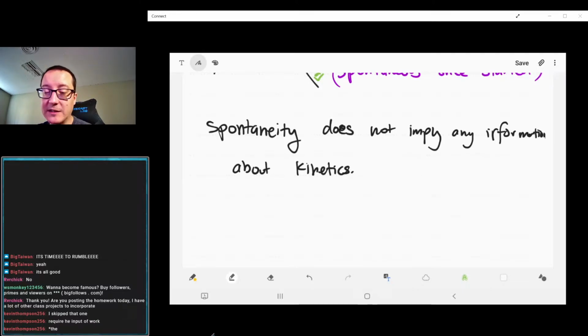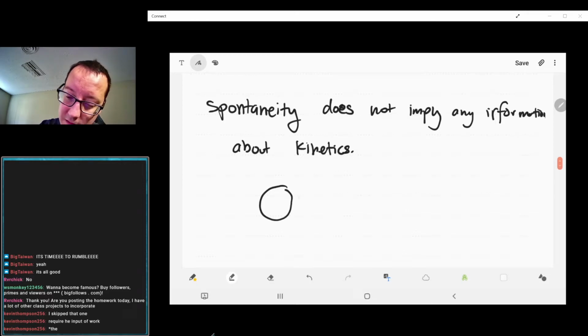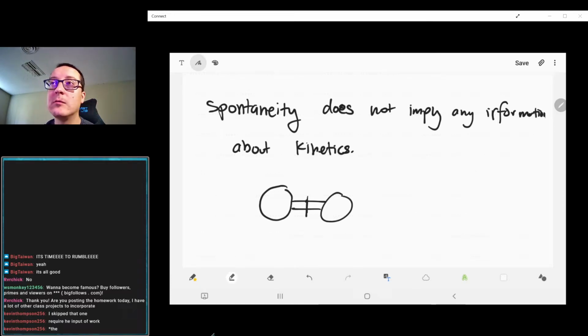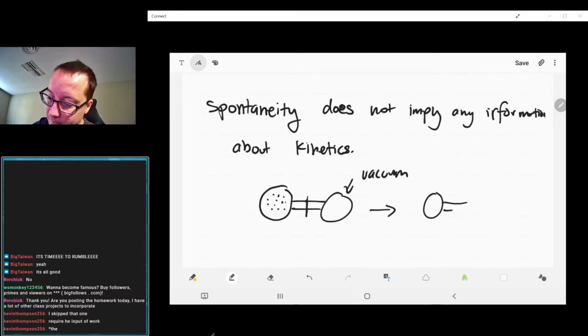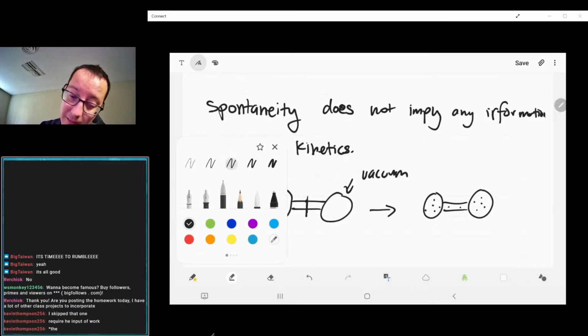So we're going to take a look at certain other spontaneous processes. For example, if we have a container, let's say, and it has gas particles in it on one side, and it's got a vacuum here. If we open that barrier in the middle, what's going to happen? I mean, we already know, right? We're going to end up dispersing our gas particles. And that's a spontaneous process too, right? We know that gases will always spontaneously fill their containers. And that's a spontaneous process.